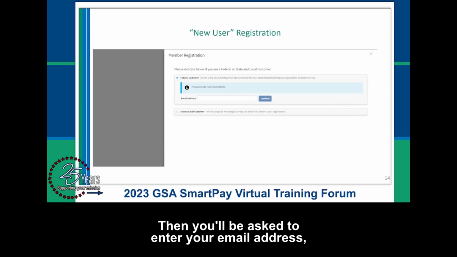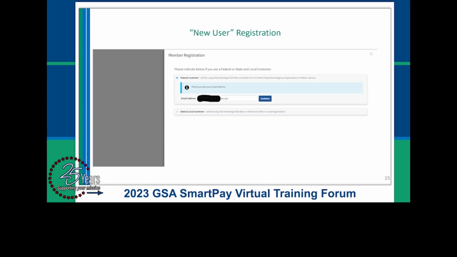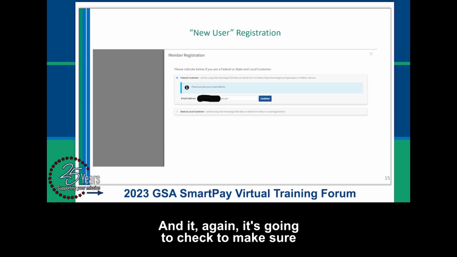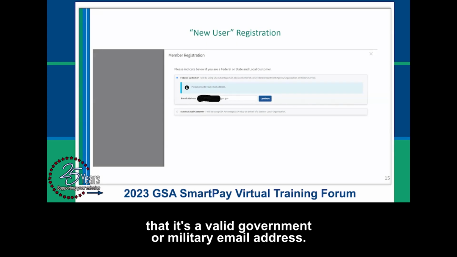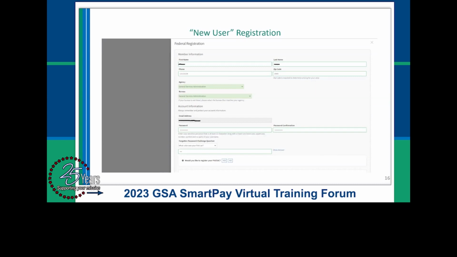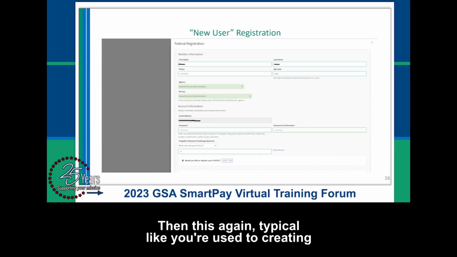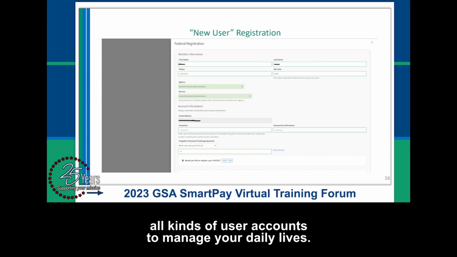You'll be asked to enter your email address, typical. And again, it's going to check to make sure that it's a valid government or military email address. Then this, again, is typical, like you're used to creating all kinds of user accounts to manage your daily lives.